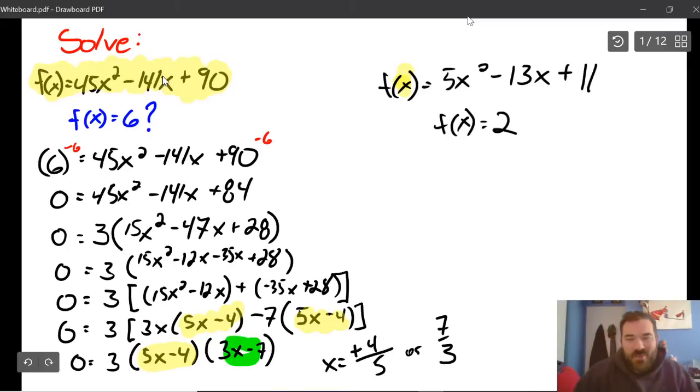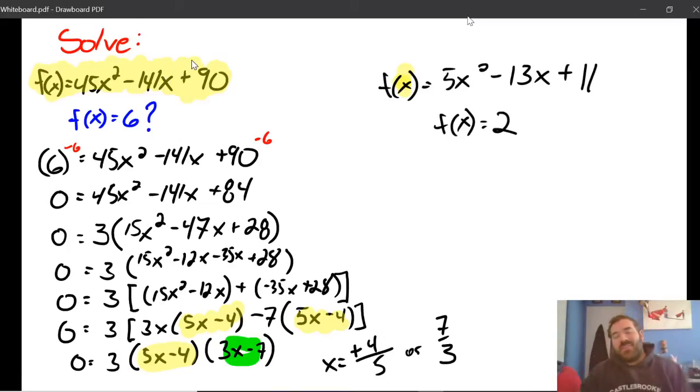So we contrive these questions. We make them up so that they work properly. But are they useful? Is factoring useful? It's useful in the sense that it helps us understand the foundations of how factoring works and how solving works, but it doesn't work with most of the equations that we come across.